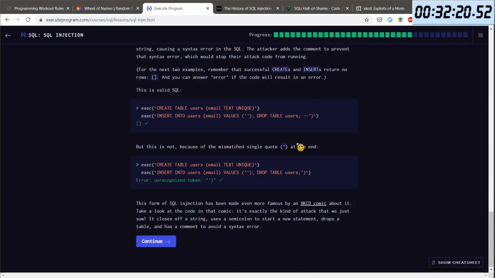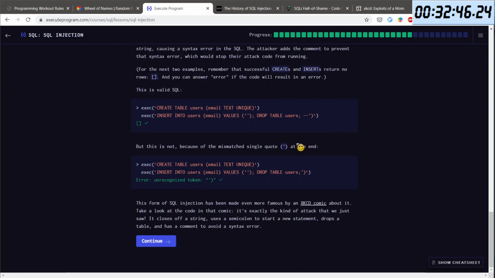This form of SQL injection has been made even more famous by comics about it. Take a look at the code in that comic. It's exactly the kind of attack we just saw. It closes off a string, uses a semicolon to start a new statement, drops a table, and has a comment to avoid a syntax error.